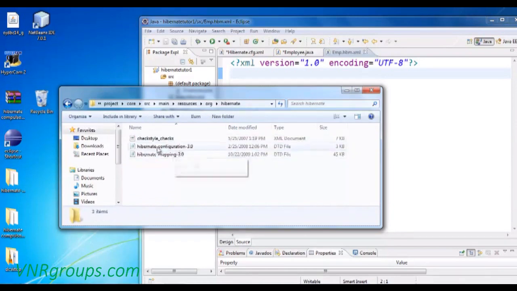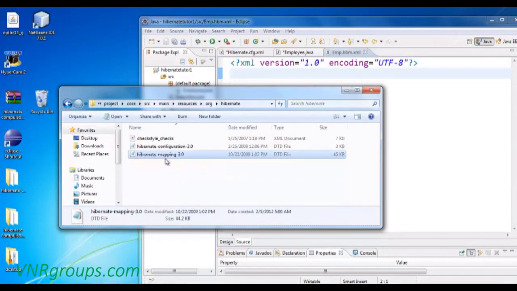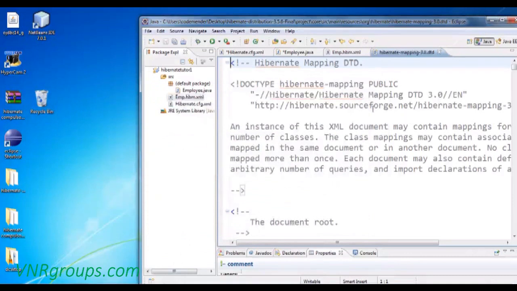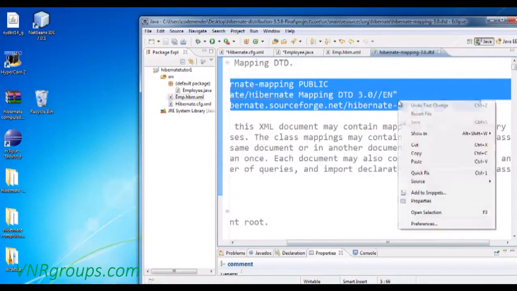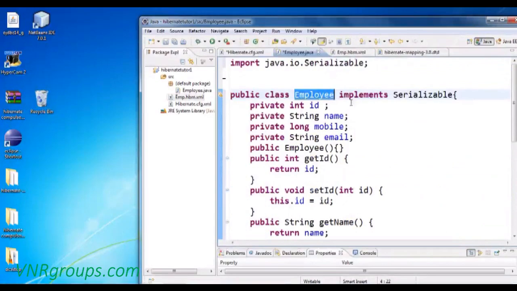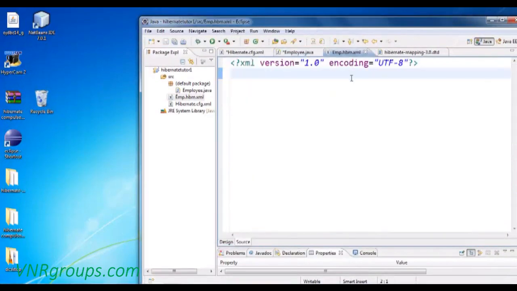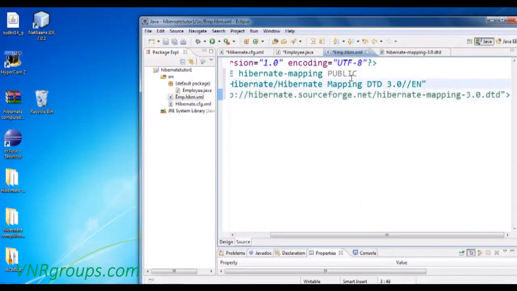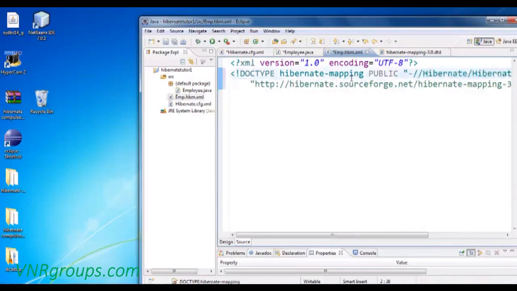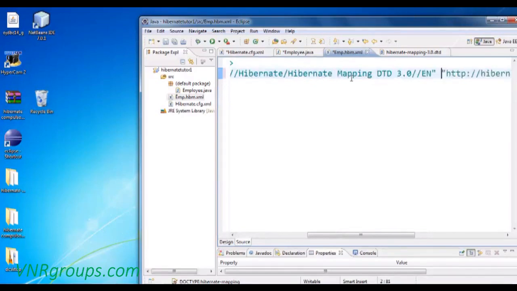Last time we used the configuration DTD, now we have to use the mapping DTD. We copy this DTD, and paste it in our emp file. Right now I'm going to arrange it in one line, and arrange this in one line. See, there's a space. Alright, the DTD part is done.